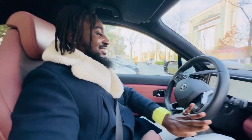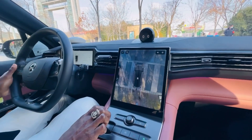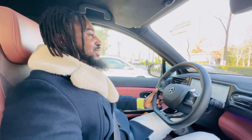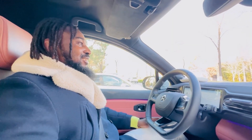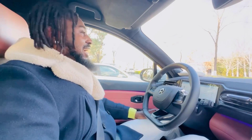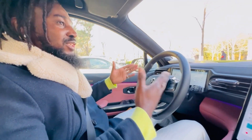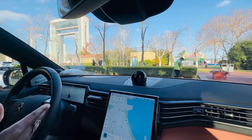Everything in this car is automated — you can literally park it in an automatic way. What do you feel about that? Does it promote good driving or laziness? There's nothing about being lazy when you have automation. Going out of the days when our parents were grinding on a stone, now we have blenders — it makes life easier and very comfortable. Imagine changing gears all the time; now you just press the button, put it on D and you're good to go. Having an automatic car doesn't make you a lazy person — it makes your life very comfortable and enjoyable.